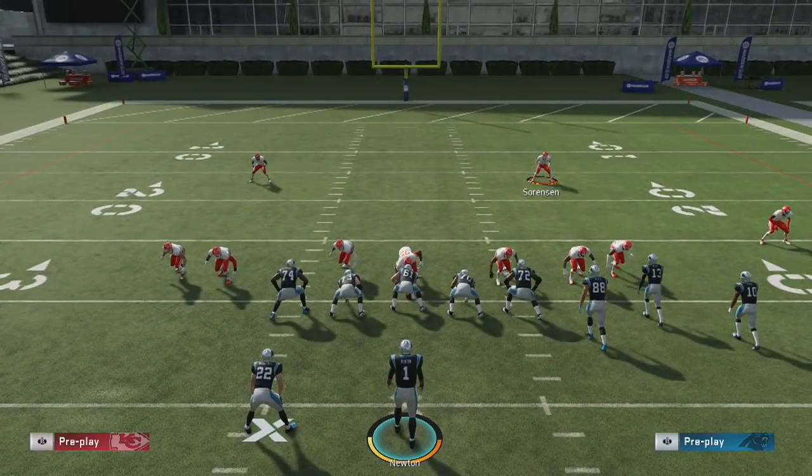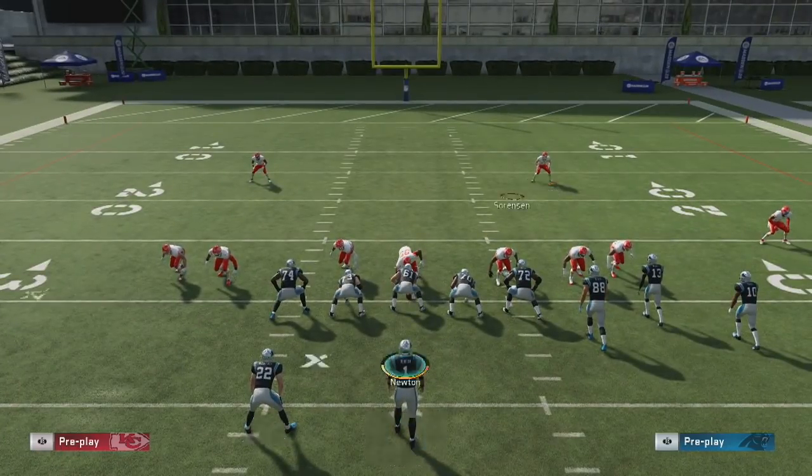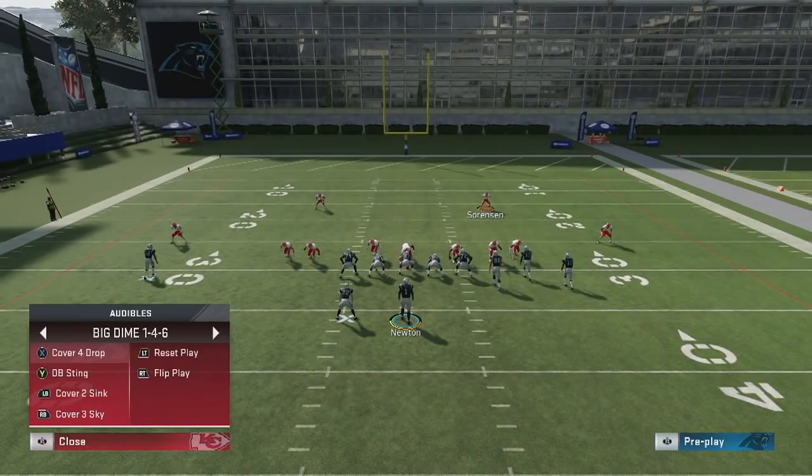So with that said, let's get into the breakdown. First we're going to go over the blitzes, and then I'll break down my coverage defense, cover 4 drop, last. We have 3 main blitzes. We got an all-out blitz that's man-to-man, a blitz from the left that's cover 2, and a blitz from the right that's cover 3. So let's say I want a blitz from the left, that's cover 2 sink. Let's say I want a blitz from the right, that's cover 3 sky.